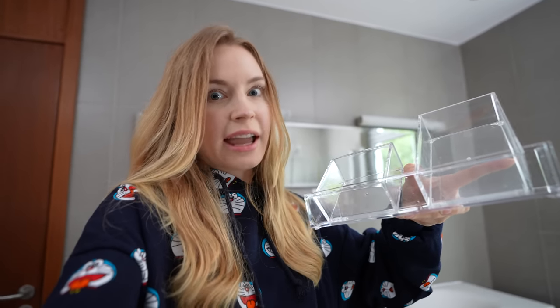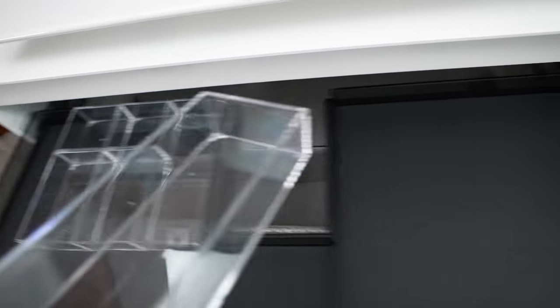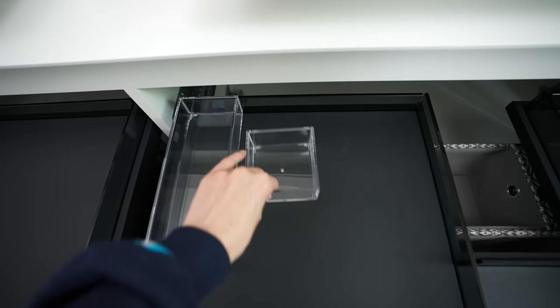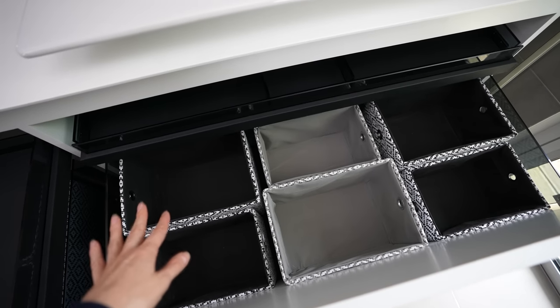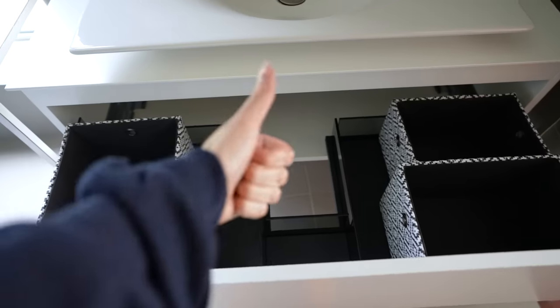Now for the small containers — thinking about how to allocate them between the two drawers. If it were fair it would go something like this, but I'm thinking maybe I'll donate one into my boyfriend's drawer. I can negotiate one more container if he really really wants it, because I'm a nice girlfriend. Let's not even talk about the fact that I'm probably gonna use up five of his containers anyway. Let's take these three baskets into the guest bathroom — I'll leave them empty for now and fill them up when guests arrive.